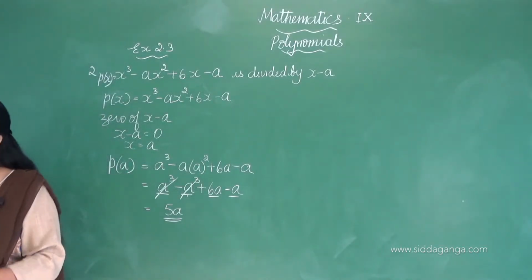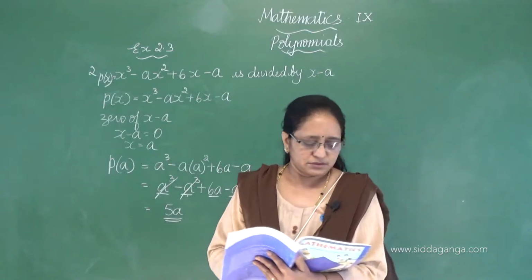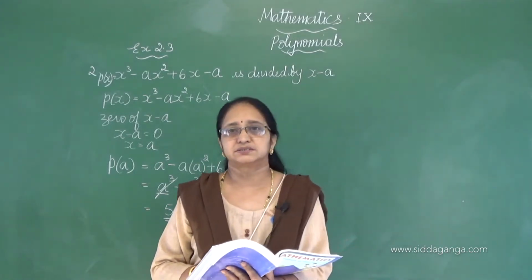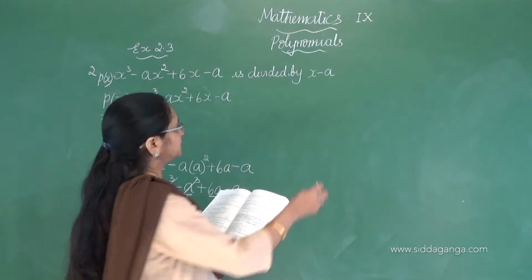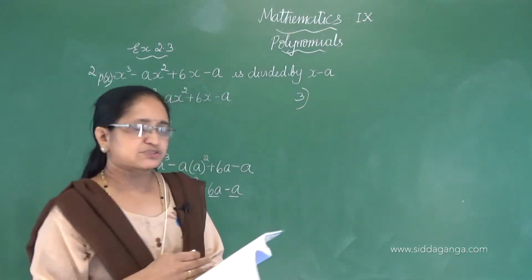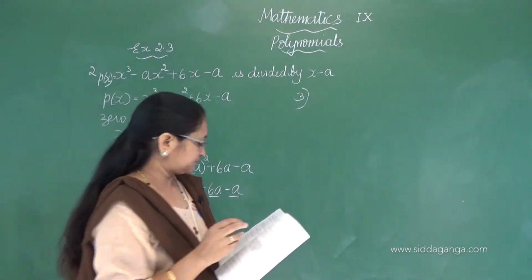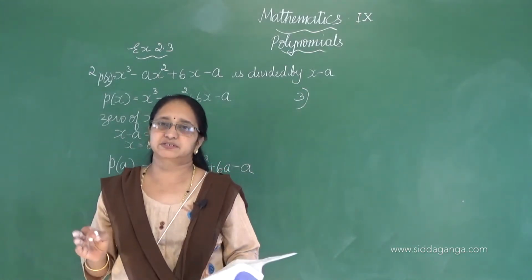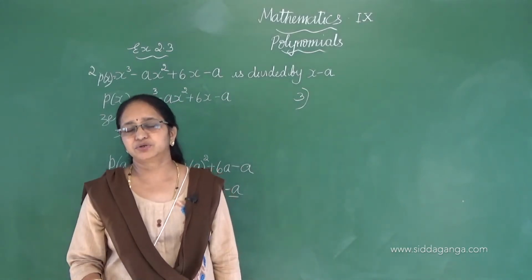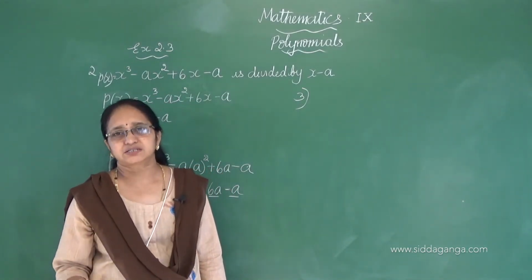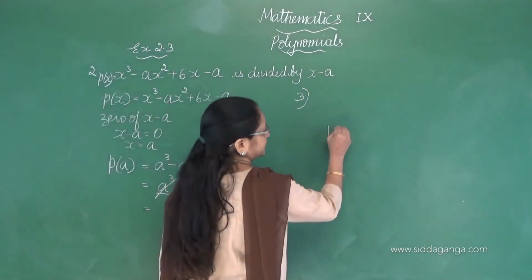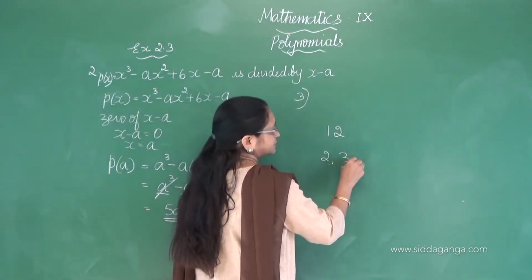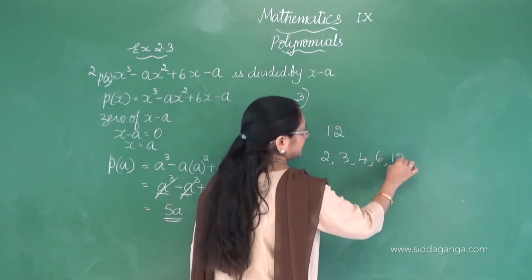Okay. So the last problem of this exercise, check whether 7 plus 3x is a factor of 3x cube plus 7x. Now, the way of asking the question is different, but try to understand the meaning of it. See, in the previous class I had told you which number we can consider as a factor. The example I had given that day was 12. So which are the factors? I told you 2, then 3, 4 and 6, and also 12 and 1.